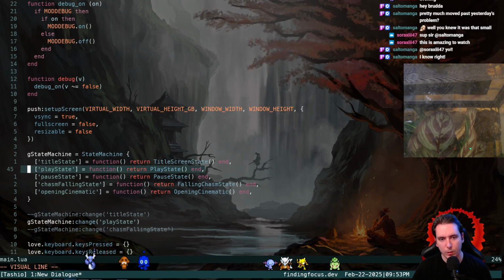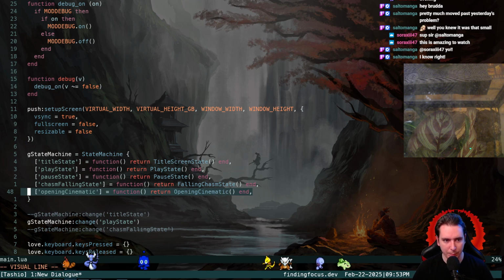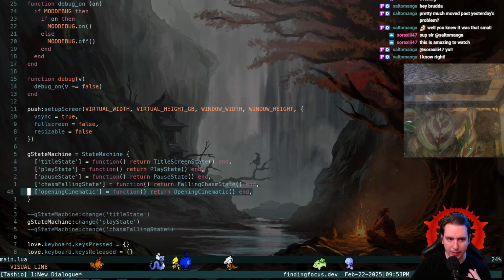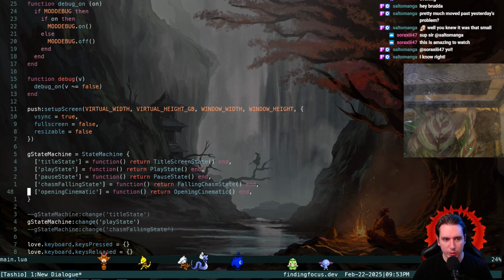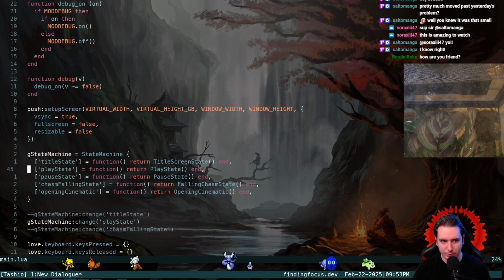So one thing we aren't doing, well, yeah, we're not even ending our opening cinematic state by changing us back to play state, resetting our scene. But that's not the issue here. What's really weird is like we change to the opening cinematic, which the state machine is supposed to, since it's returning this state instead of play state, we're doing completely other stuff.